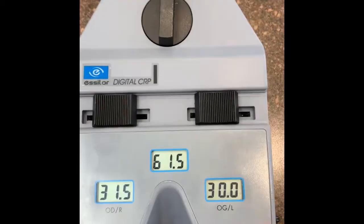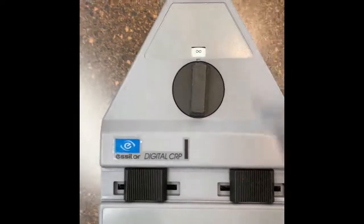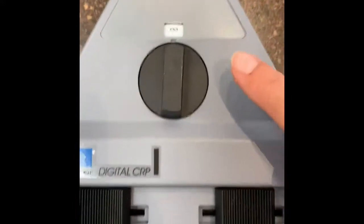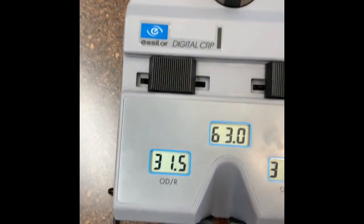When it's on, you will start to see measures. These control how you line up this little bar that's on the viewfinder. And then this part goes to the nose. We're going to set it to distance, which is infinity, and then we're going to place it on the patient.